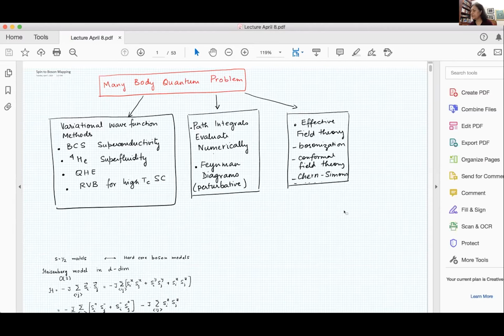So in such a situation, you can often write an effective theory based on some emergent degrees of freedom. And there are different ideas here. I'm not going to go through this in this course, but this picture gives you an idea about where you can go beyond the course. Effective field theories are very important in condensed matter because we try to write down a simpler emergent theory that we can then handle perturbatively or by other methods. Under this, I have put down bosonization, conformal field theory near critical points, Chern-Simons theory for quantum Hall, and so on.